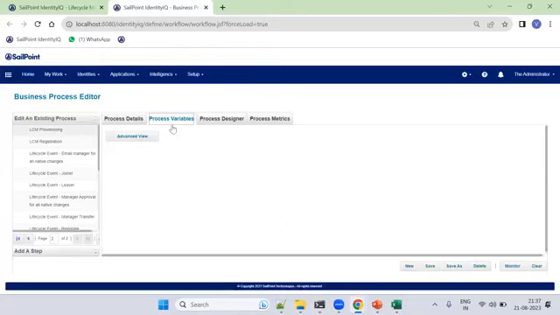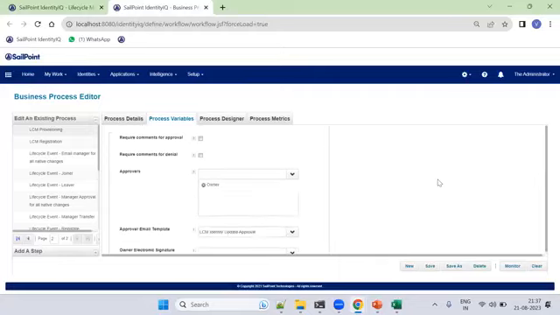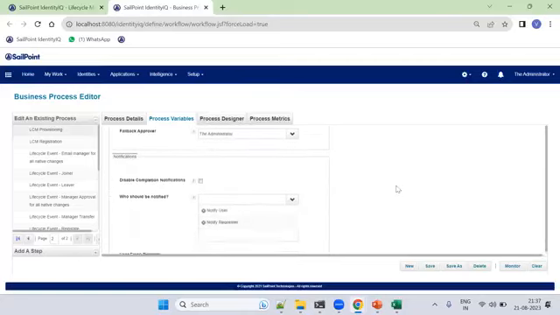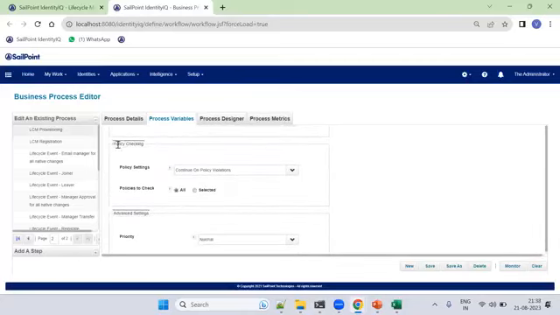You see the process variable. This is approval section. By default, SailPoint also generates approval, right? Approval to the owner. That is because of this setting. If you go down here, this is the notification setting. And if you go down here, you will see this policy setting. So what is the policy setting here? Continue on policy violation. Click on this drop down. So we do have 4 options here, right?